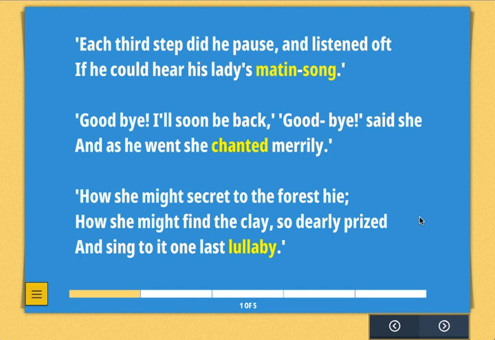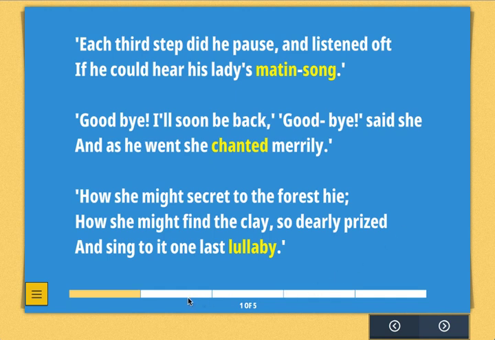she's acting almost as a mother figure, singing to it one last lullaby, which again is really incongruous in light of the fact that we know she is going to chop off his head and put it in a basil pot. But that nurturing that goes on there through singing the lullaby is a really important thing to think about.